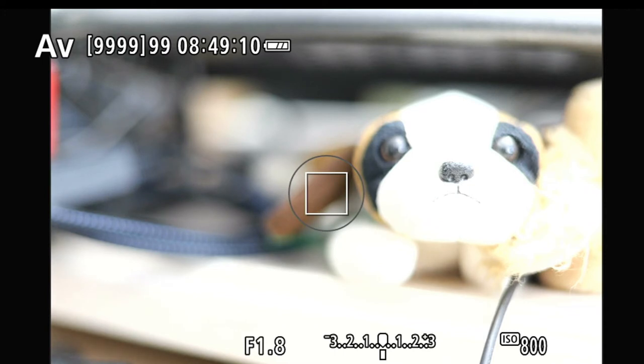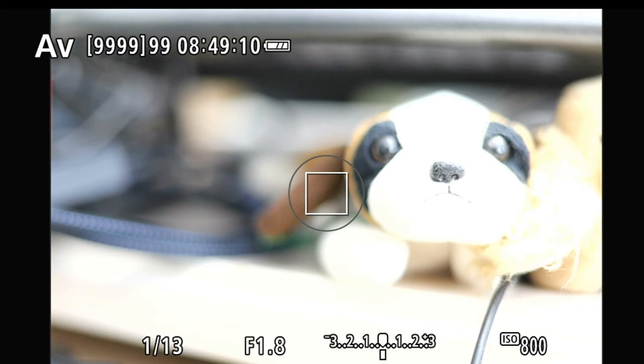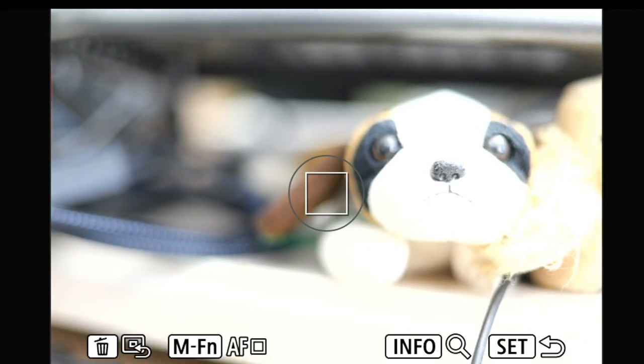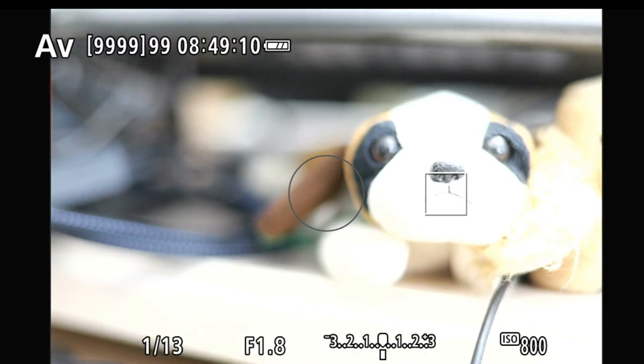Now, I can move the focus point to wherever I want it by just touching where I want to do, right? In this example, because I'm using the screen to show you, my LCD doesn't work in this mode. But in the back, there's a button that I can press. Now I can move the focus point. That's not a problem. Okay. Now, what about the metering point? Well, the problem with most Canon cameras is that I cannot move the metering point. It's stuck in the middle. Unless you have a 1D X Mark II or newer, you cannot move it. It's fixed. It's in the middle.